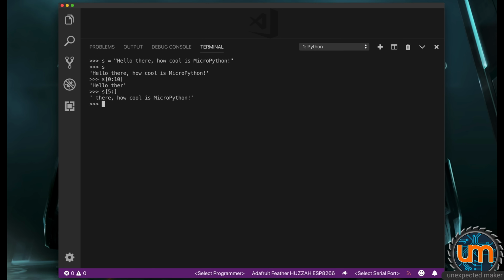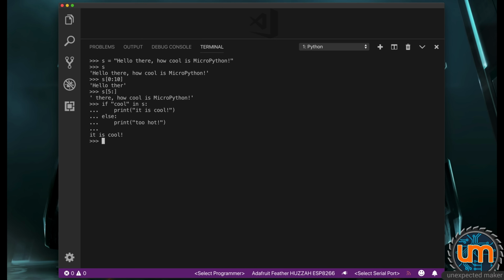Now with my if statements, I can do things like if cool in s, print it is cool, else print too hot.